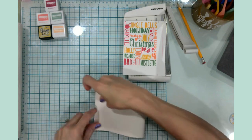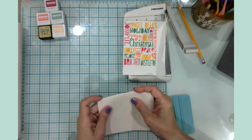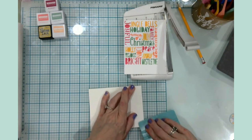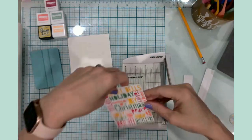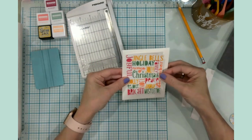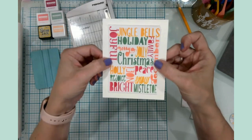All right, so I'm just matching up those corners. I'm not real sure where my bone folder is at the moment, so I will just use my little scraper tool and a pinch. Okay, just want a nice crease right along there. Okay, move that to the side for a minute and let's check and see if we like the sizing. Oh, that looks good.